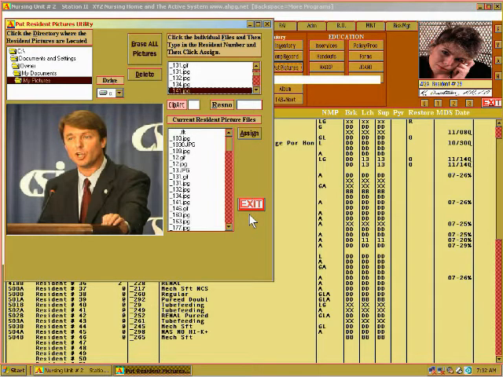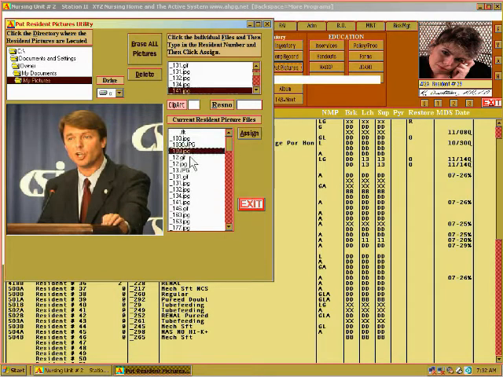You simply go down the list of picture files in the box where the cursor is now, and then you put in their resident number, click assign, and it puts them down here in this directory where the mouse cursor is now. And you'll see the whole listing of all of the pictures that are in your active system currently.